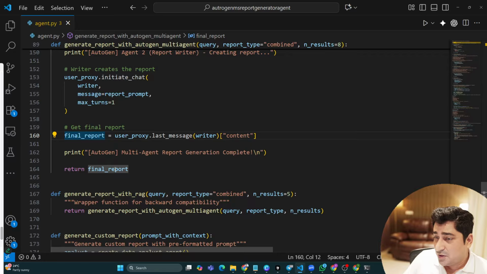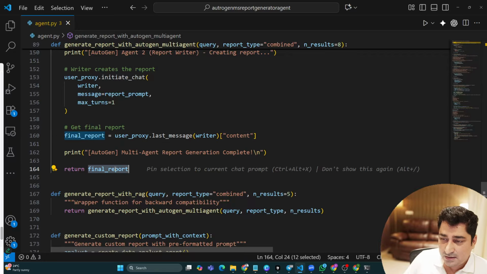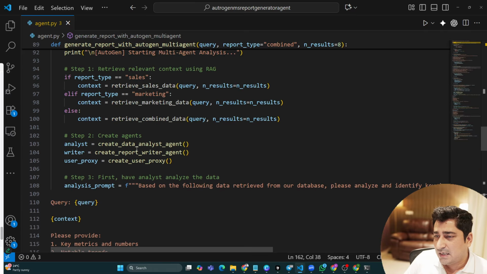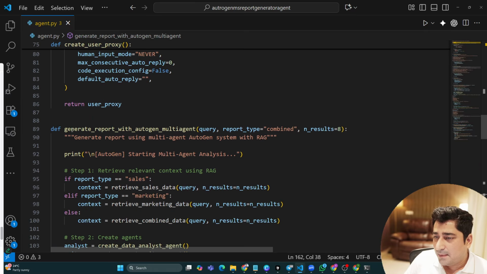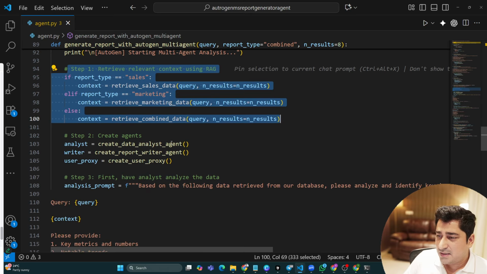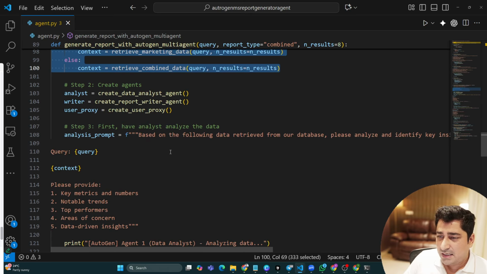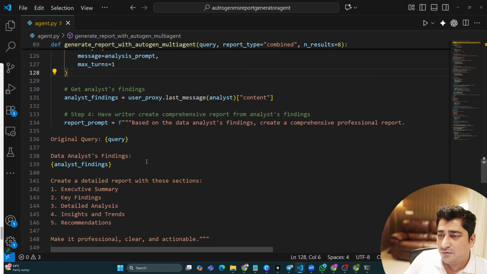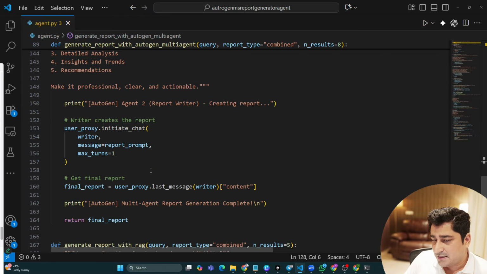Now, once it gives me the final report, the responsibility of this function will be done. As simple as that. So this is what we are doing, guys. And this is technically the whole call, you can say, right? Nothing much in terms of code. We are just using a direct library, as you can see. It's just Autogen that we are trying to use directly. And this is how simple it is in terms of creating the agent and in terms of calling the agent. Making sense?